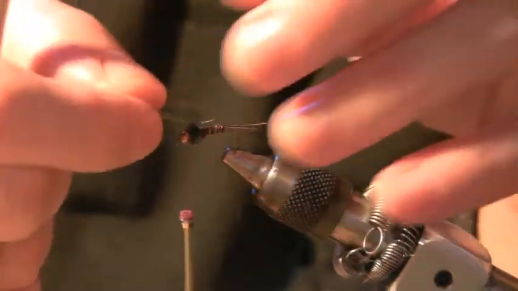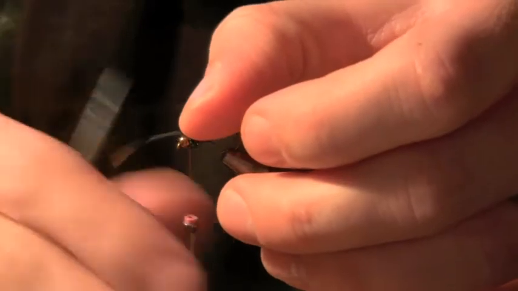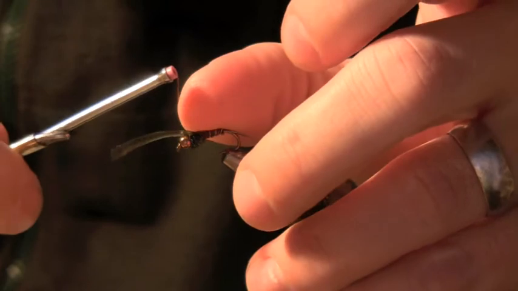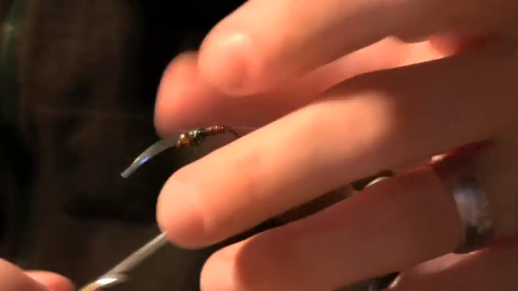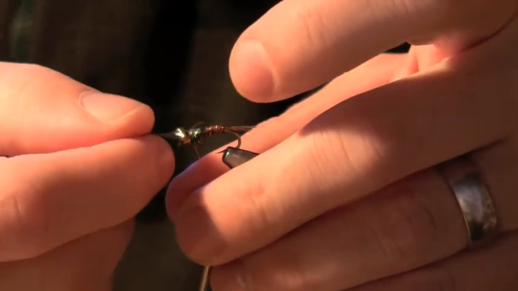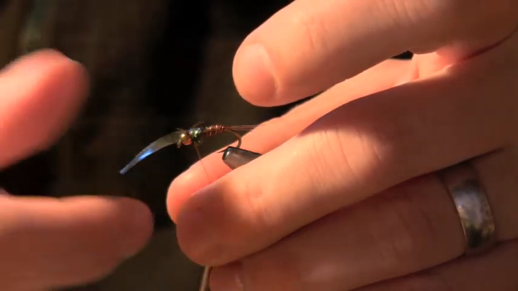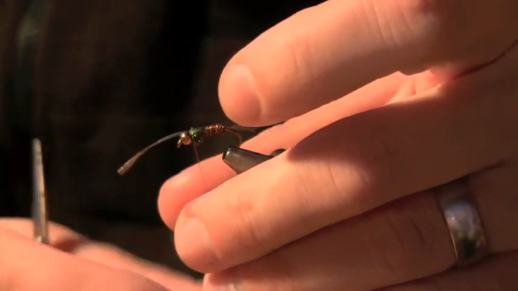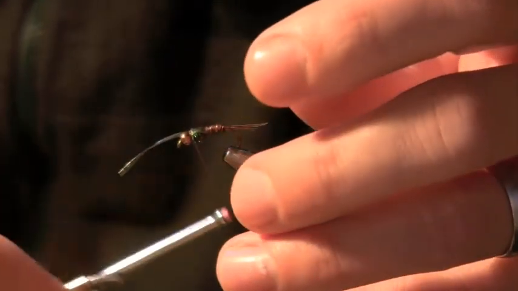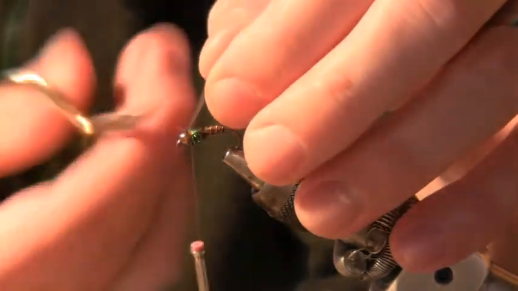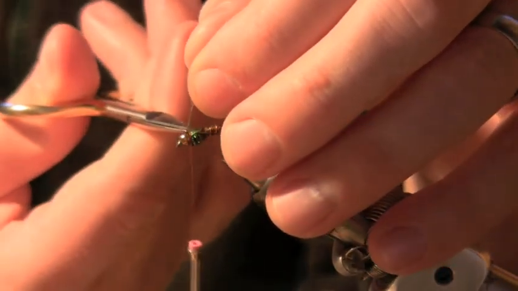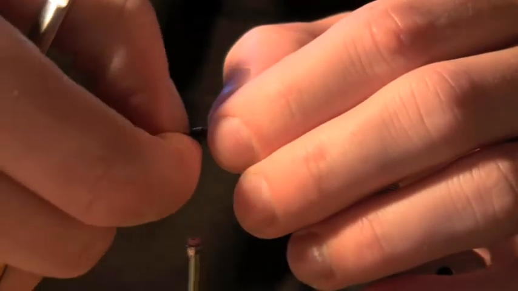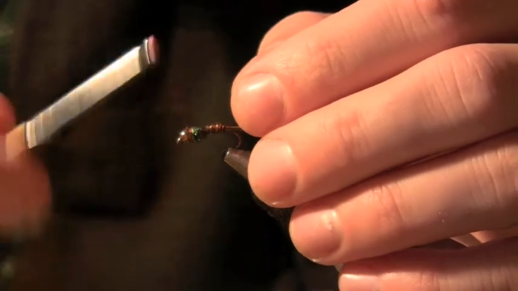I'm going to take the scud back. Come up. And then kind of before I really wrap it, I'm just going to snug it just kind of like with the tail. And then kind of pull that thing tight to where you got it exactly where you want it. And then start wrapping it. And then just come up. Get a good snip. And then just finish this fly off.